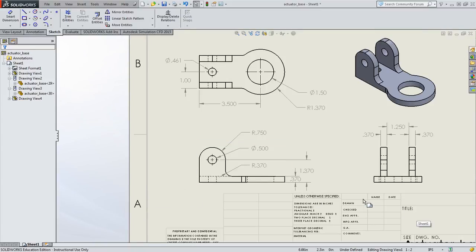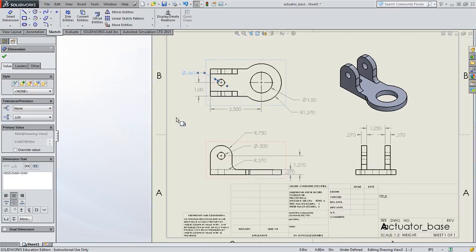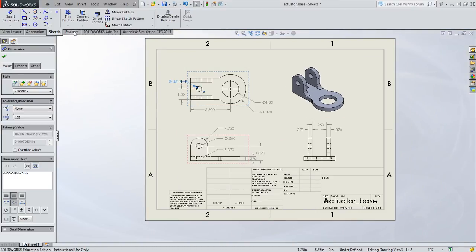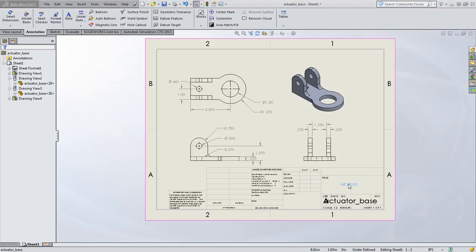And there was one more thing I wanted to do. We have to fix this 0.461 in the model itself. We need to put our name on it, of course. I think we are done. So let's do that. Let's put our name. So we're going to go to Annotation, A, click. Remember, all in uppercase, caps lock on. Your name, say OK. Position it where it needs to be.